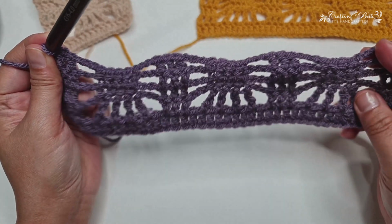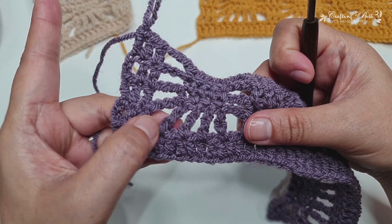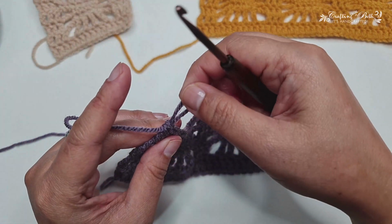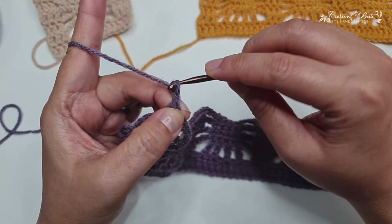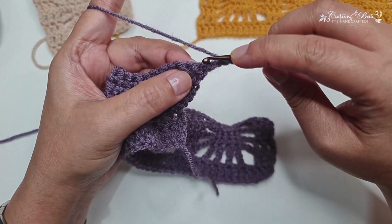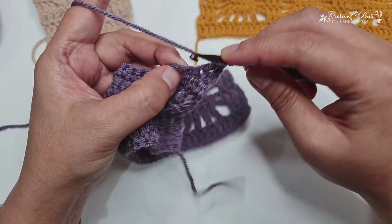So we need to continue with the 6th row, which is the opposite of this one. So I'm going to show you that now. Okay. So first I'm going to chain 3 and then turn, and the usual edges, so 1 double crochet into the next stitch. So we are going to skip this one and then make another one into the next.